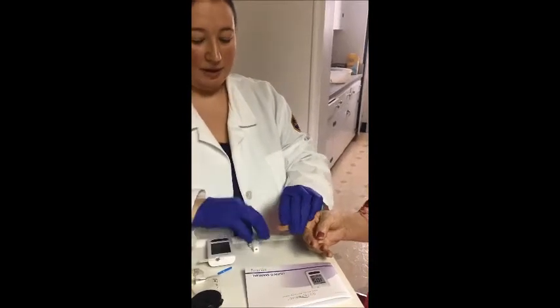Okay. You'd want to properly discard your lancet in a sharps container. If you don't have one at home, you can use a plastic bottle, but because this has a needle, you don't want to throw it directly in the trash can.